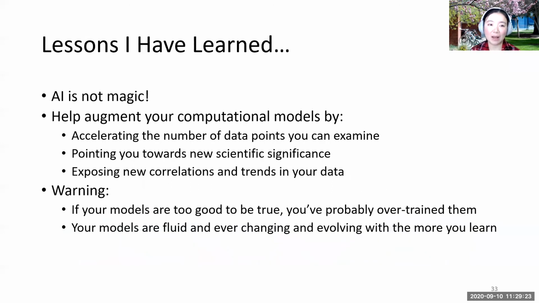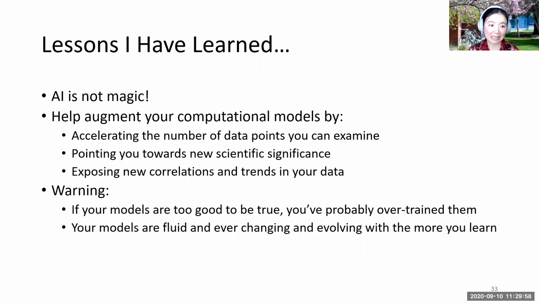Here are some lessons I have learned based on the research I have done. My AI collaborator always told me that AI is not magic. The box is a black box for us, but it's not a magic box. It cannot always give us something new or everything we want all the time, so we have to be realistic.